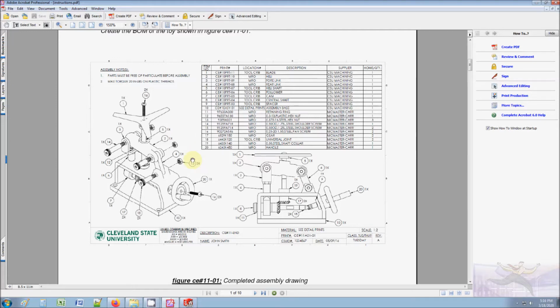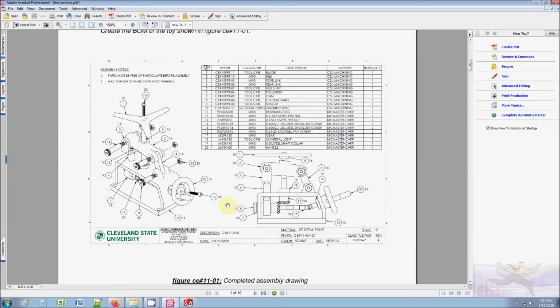So when you create these, you've got to use your judgment and look to see how can I remove the least amount of pieces so that I communicate how everything comes together. And sometimes that can be challenging because sometimes you have sub-assemblies inside other sub-assemblies and you don't want to really create a bunch of section views with detail views because you only have so much space on the drawing.